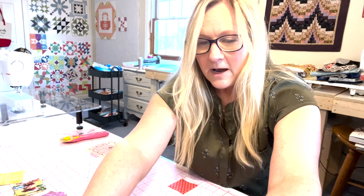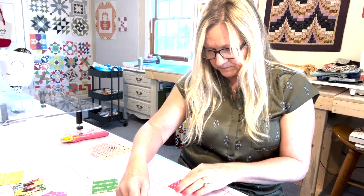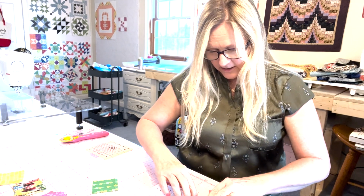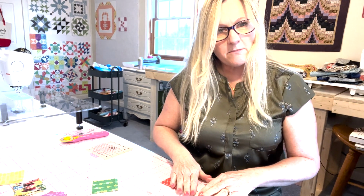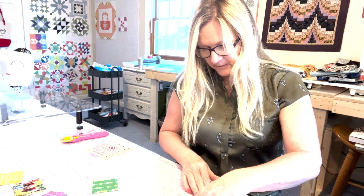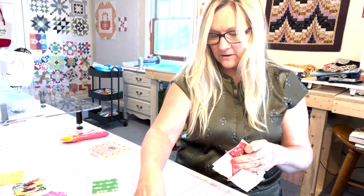But so I'm going to sew this up, this red one up. And I did go ahead, like I said, and I pressed so my seams would nest. So here we go. Let me sew this one up. Let me move this one over here.